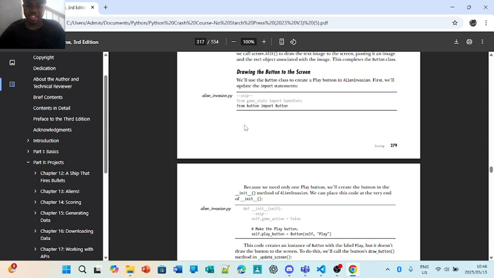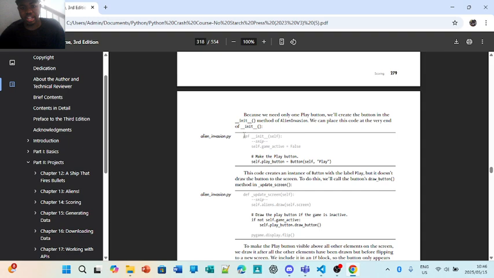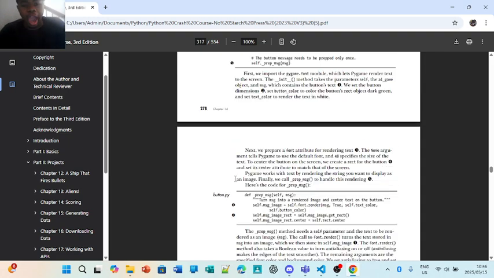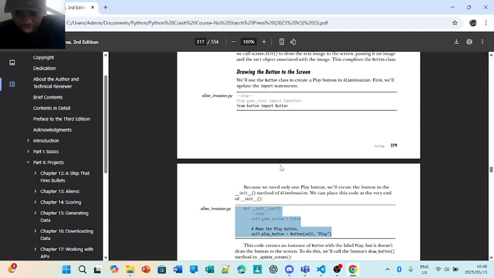From game stats import. So I added more methods for alien invasion, a bunch of resolution methods in alien invasion, or for the button.